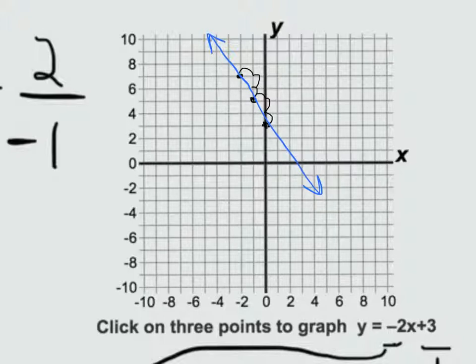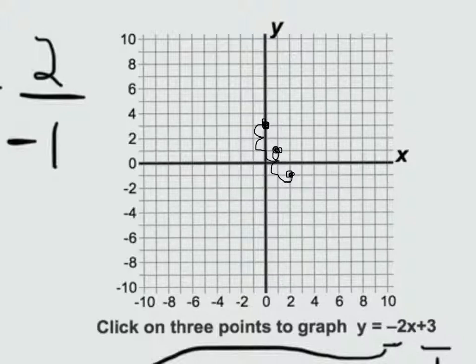So another thing that you need to pay attention to is if your graph begins to go off of the page, you can also run the opposite way. So let's do that. We'll begin on b, and instead of rising +2, we'll rise -2. So 1, 2, and then since we rose -2, we have to run +1, and there's a point. And so we'll rise -2, run +1, and there's another point.